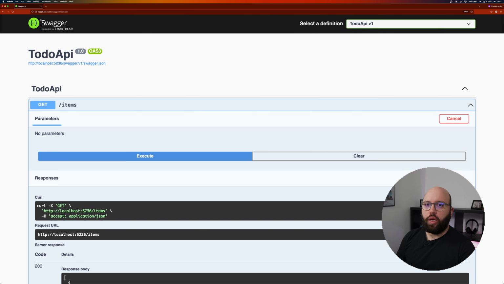And that's one of the main powers of grouping. I have much more control and much more structure if I want to update or map my APIs. So let's come here and try it out. Execute. Perfect, and here you can see that I was able to get everything that I want.